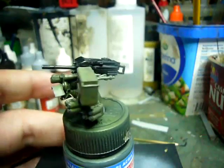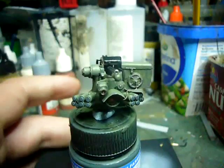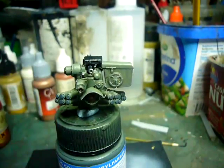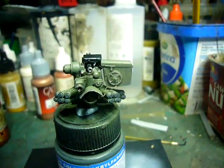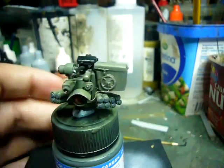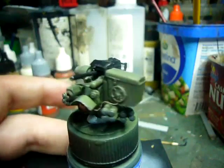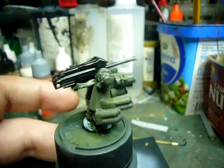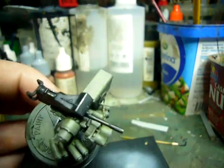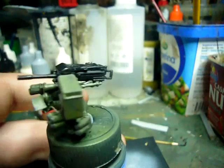The Mark 19 is meant to be this shiny. From the references I found, the Mark 19 have a semi-reflective quality to them, like a satin. I think it's actually just how the iron or the steel is treated — it's a protected coat. So I just painted it Abaddon Black from Citadel, because it's kind of a glossy or satin finish, and put a black ink wash over it, then picked out some of the edges in a little bit of steel, just to show a bit of wear and tear. Nice and simple.